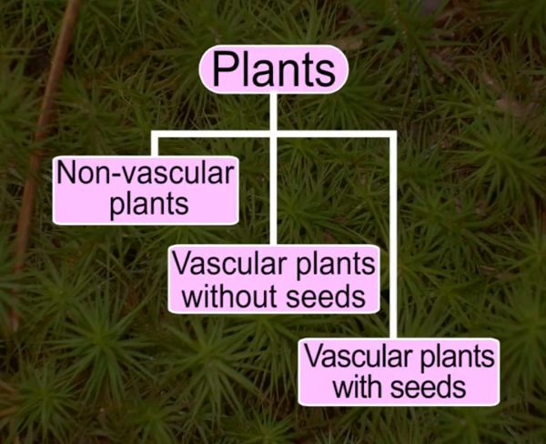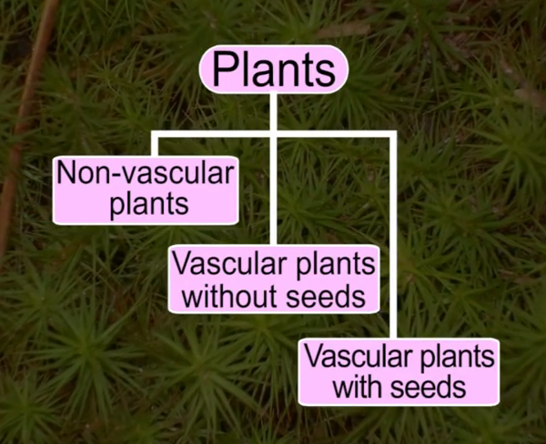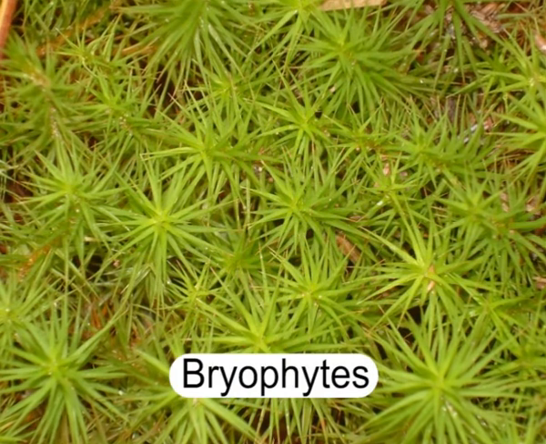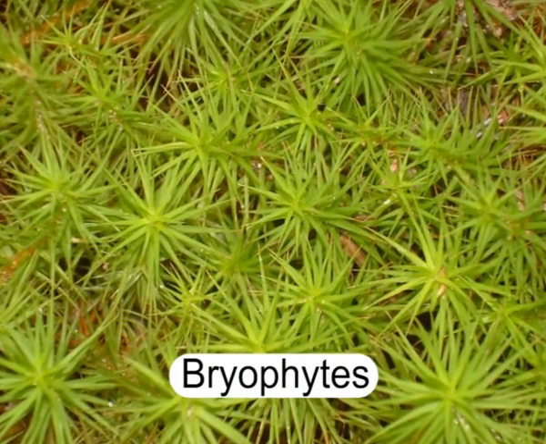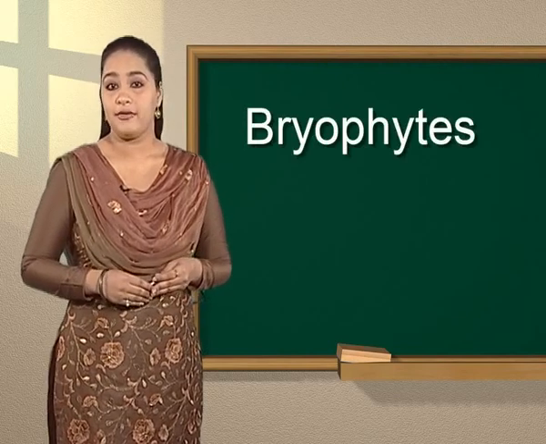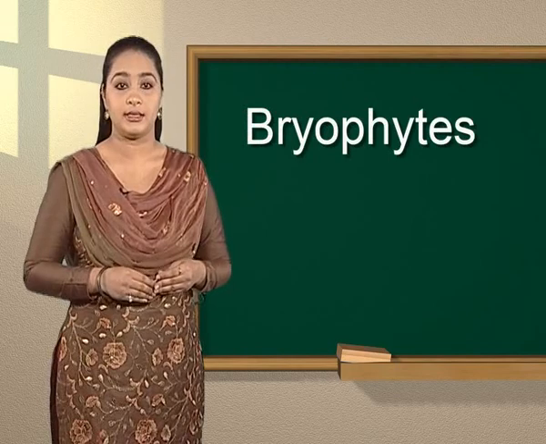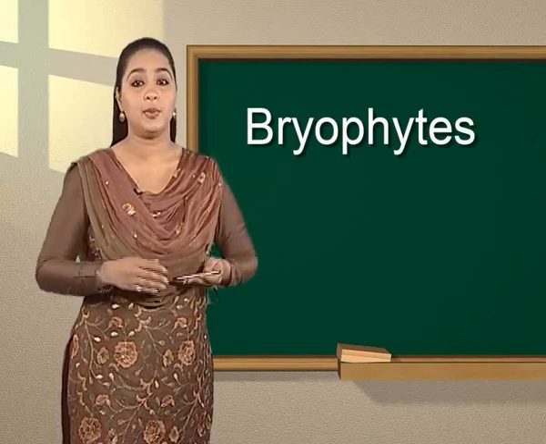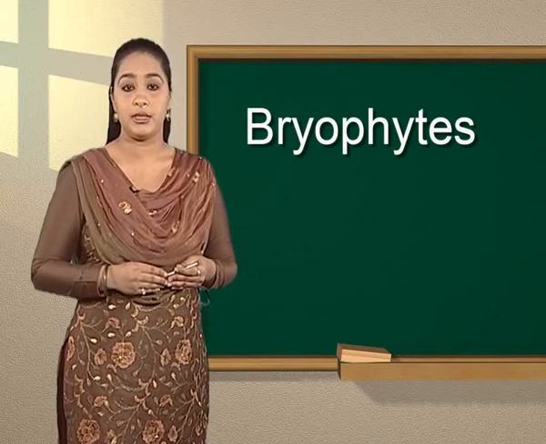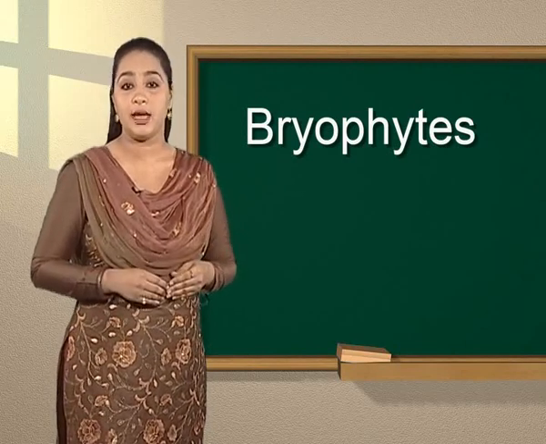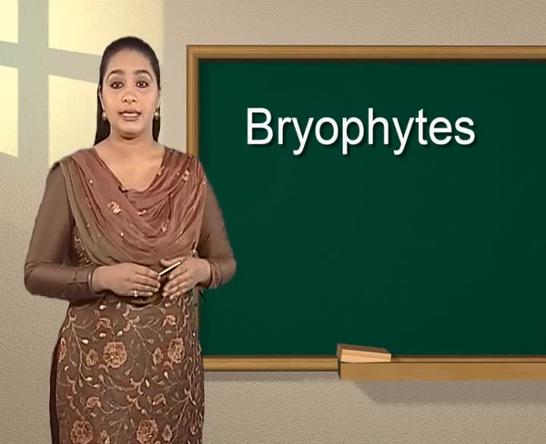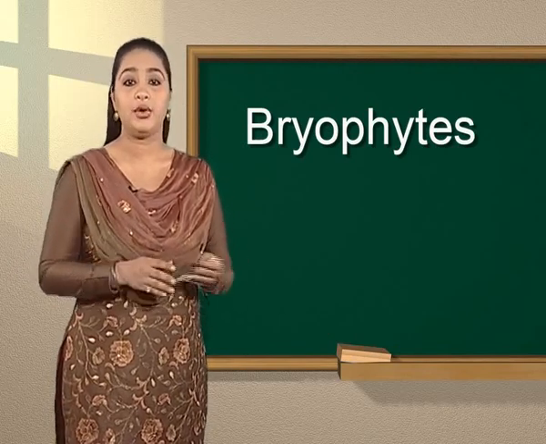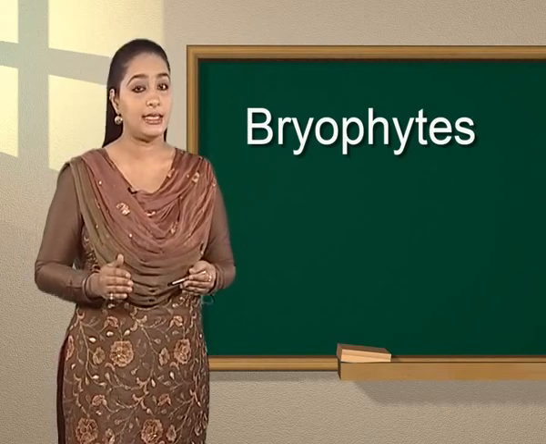Students, in today's topic, we will focus only on the non-vascular plants known as bryophytes. Let us discuss. Bryophytes are non-vascular terrestrial plants of moist habitats, and these are the most ancient and simple organisms as compared to the other groups like pteridophytes, Gymnosperms, and Angiosperms. There are over 20,000 species of bryophytes. These plants lack vascular tissue, meaning there is no specialized tissue for transporting water and nutrients to other parts of a plant, and the plants are very small.